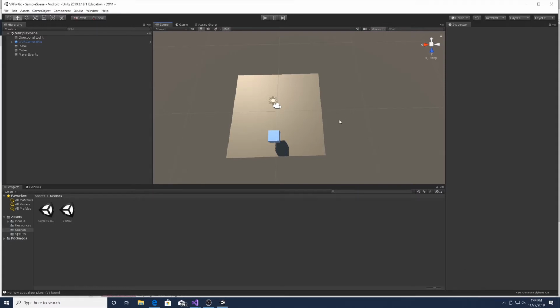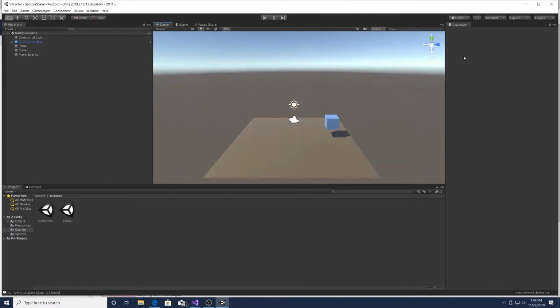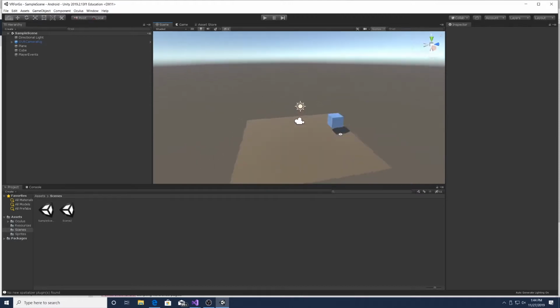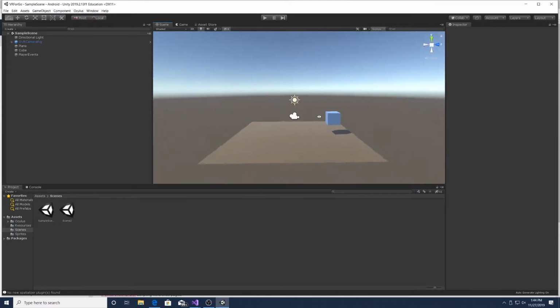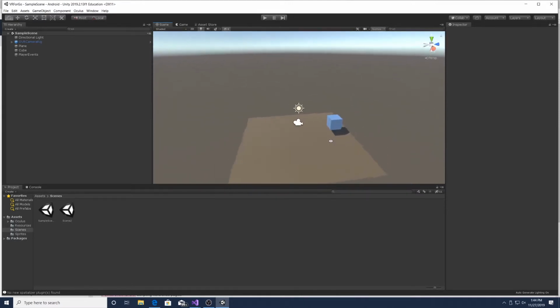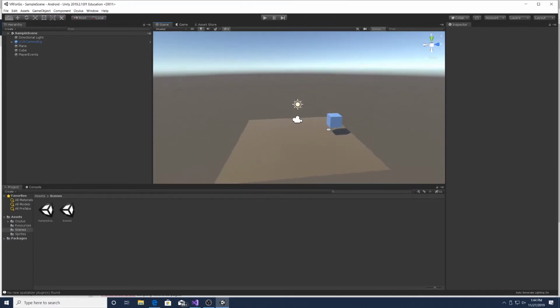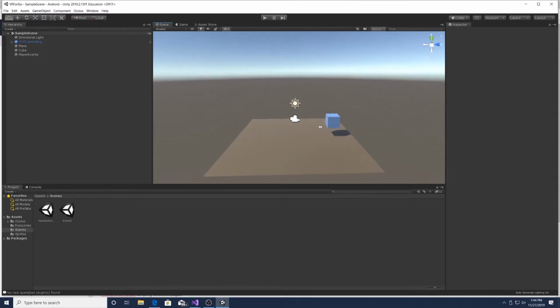So where we left off last time was we had this really simple scene with just an OVR camera rig, a ground surface, a plane, and a cube, and I just did a test build on it to make sure that the build settings were okay. At the end of the last video, there's just a few seconds of me testing to see that the scene is loading and running and visible through the Oculus Go.